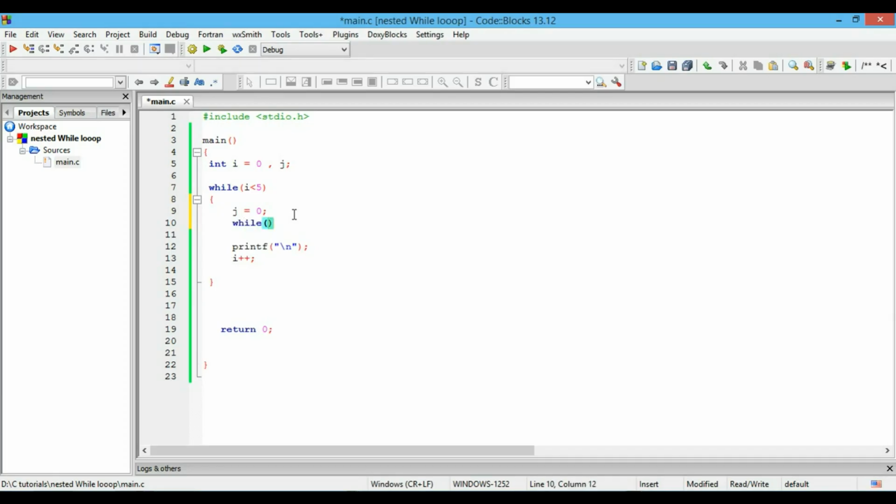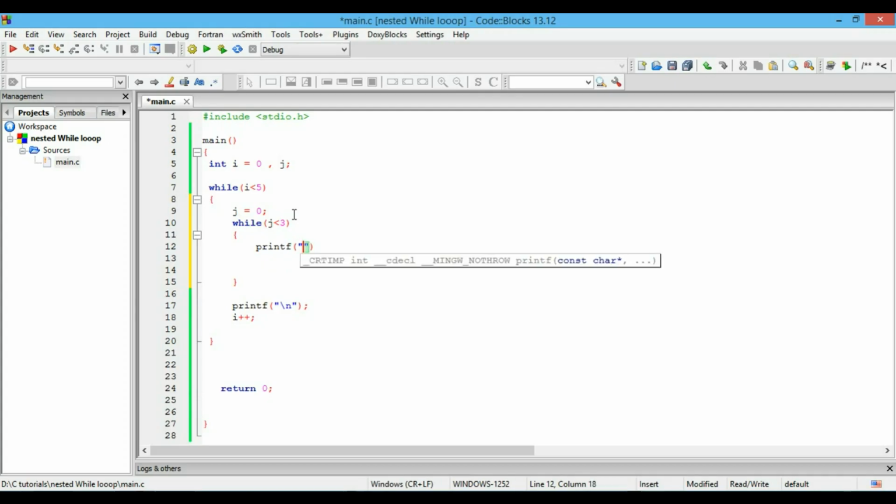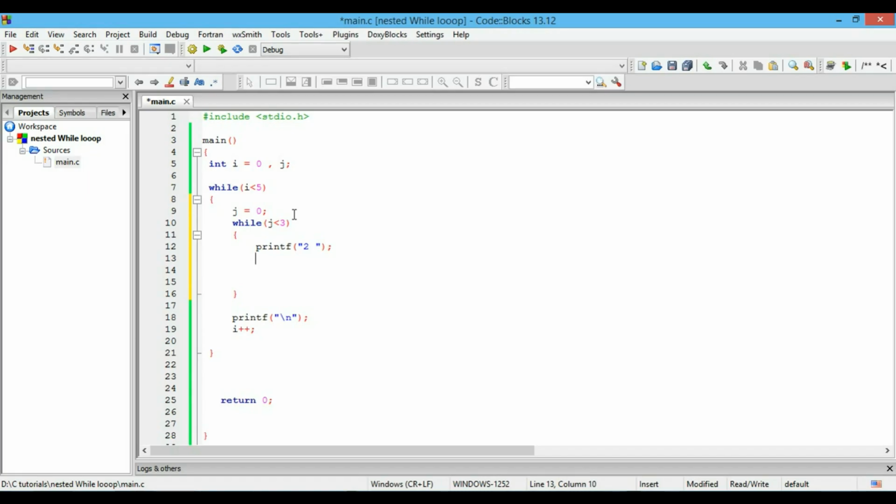I'm going to use the while in which I'll be using the j variable, and I'm giving it a statement, a printf command, printing 2 with a space, and an increment of j++ because I'm using the j variable here.